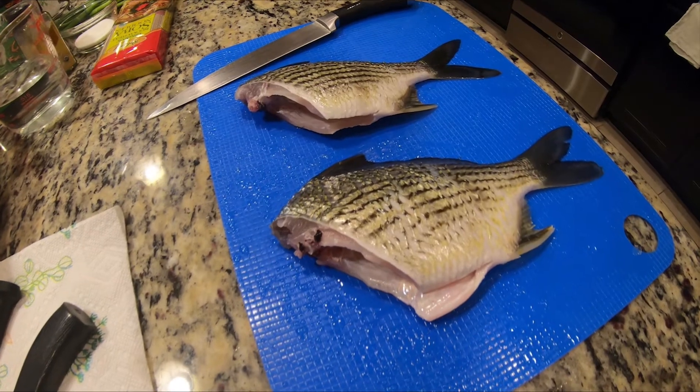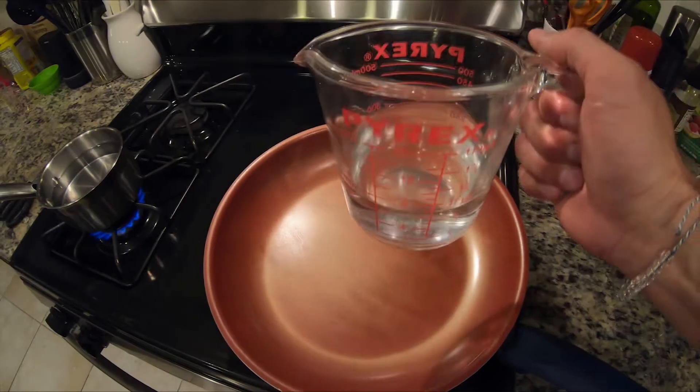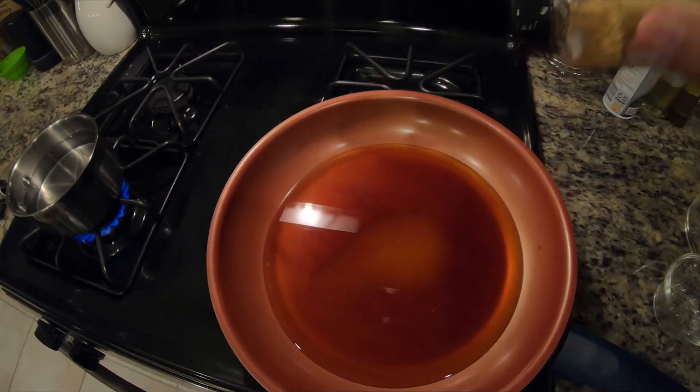Normally when I cook fish like this I leave the heads on, but Veronica is not really a big fan of fish staring back at you. One cup of water, half cup of soy sauce, two tablespoons of sugar, and a splash of ginger. So we get the ingredients in, get it to a boil first, and then we're going to add the fish. For the next 12 minutes we're just going to spoon the mixture over it, allowing it to cook.